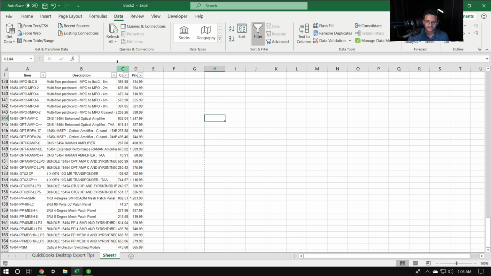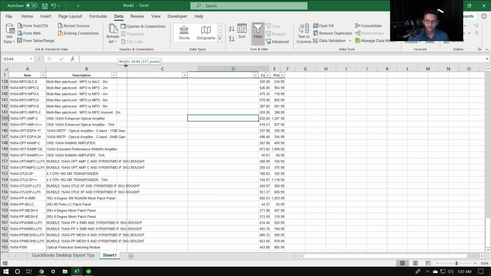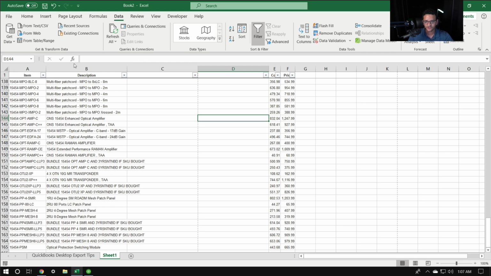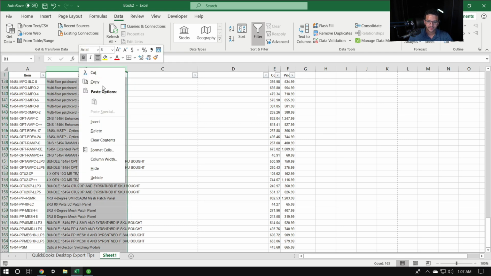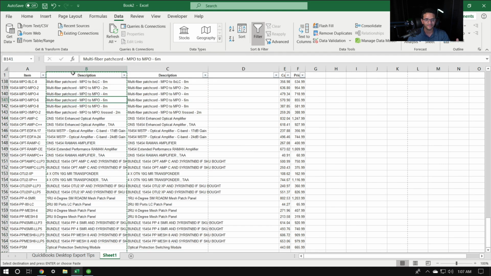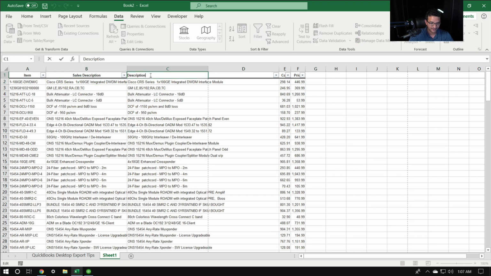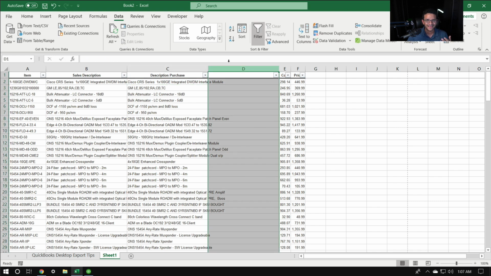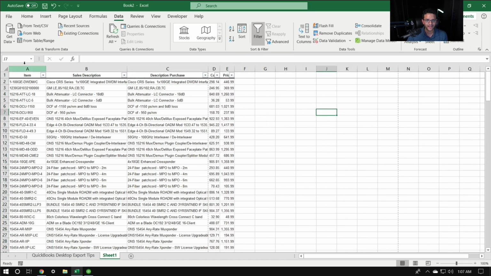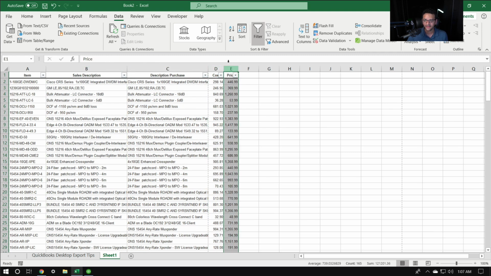Now, one thing I'll do is, because you can do two types of descriptions in QuickBooks, purchase description and sales description, I'm just going to copy the description and paste it into a blank column. That way I have the sales description, and then we have the purchase description, right? So we have basically the same description twice. So now I got item, sales description, purchase description, cost, and sales price.